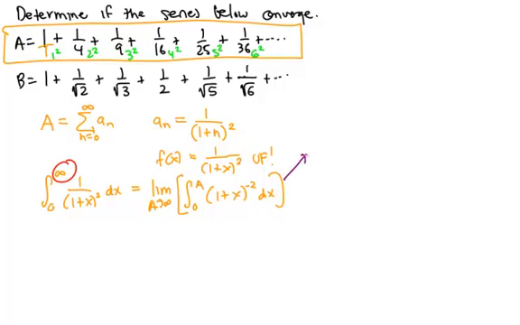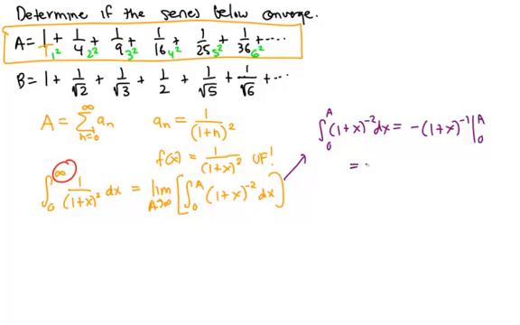So let's make a quick detour and cook up the antiderivative of 1 plus x to the negative 2 dx. That's actually not terribly hard to do. If we just do a simple substitution, we're going to have u to the negative 2. That's negative 1 times u to the negative 1. Now we'll plug in our limits, 0 to a.